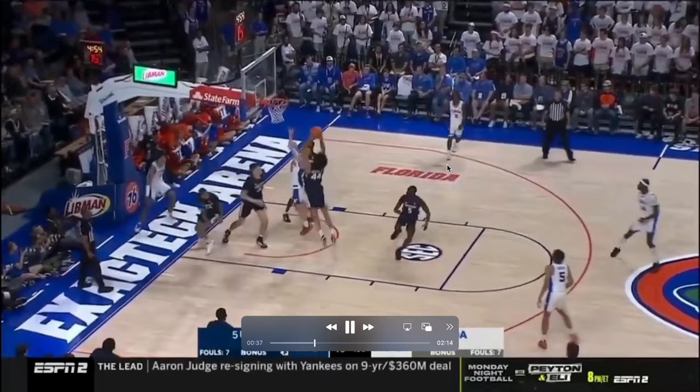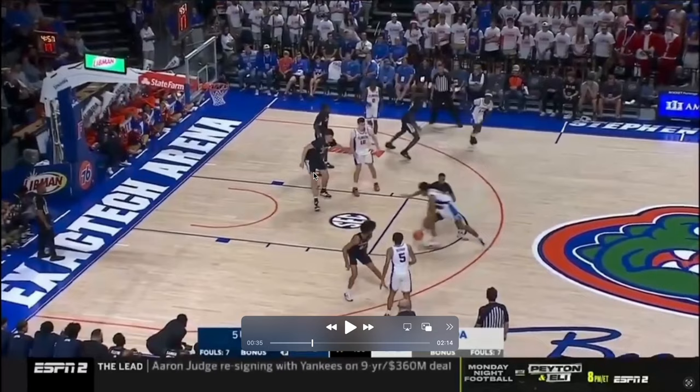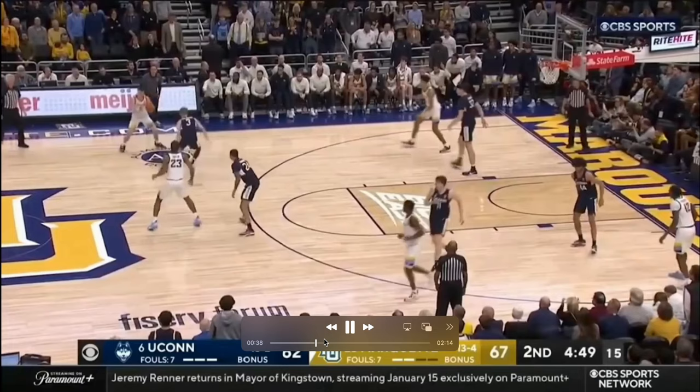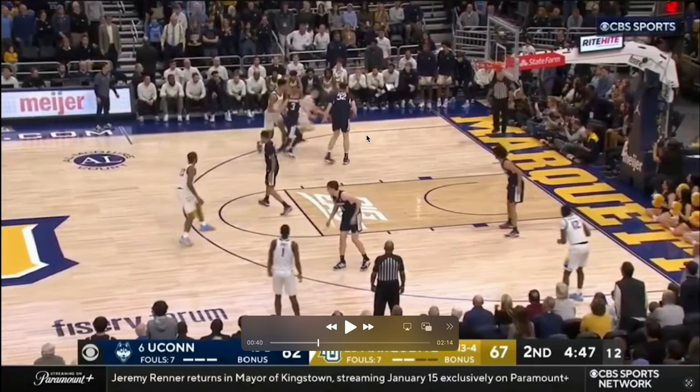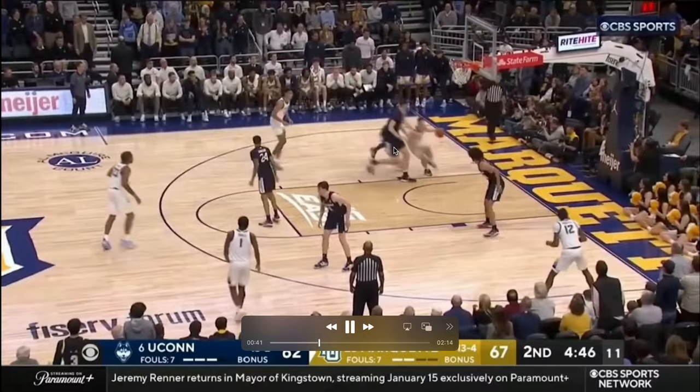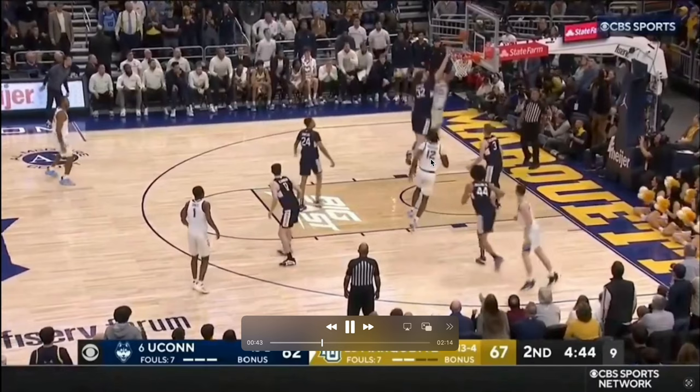Even when the rotations are a little slow — which we'll get to — being kind of slow is also one of the big issues. He's a little slow loading up, but he's still able to get to that shot at its highest point with pretty decent vertical explosion. With the being-giant thing, there are obviously trade-offs. The main one is Clingan's mobility, notably his larger space ground coverage, where he's playing drop and gets absolutely burned, though he ends up getting back in the play and altering a shot. The main concern is just how slow Clingan is moving at times.